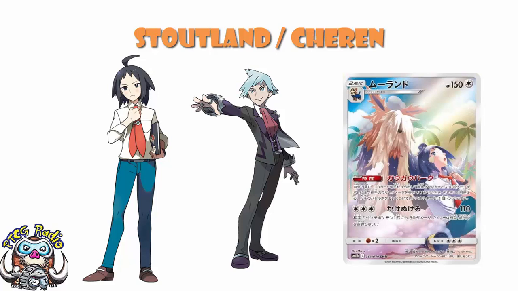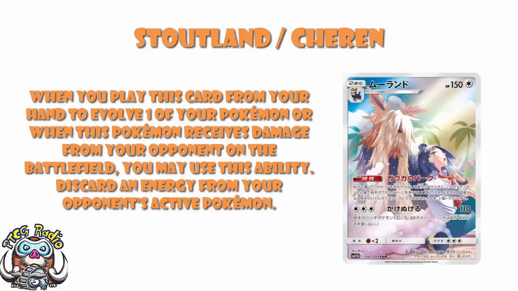It's definitely Cheren. Now, the ability here is what's really good about this. When you evolve it, you get to discard an energy from your opponent's active. And when it's KO'd, you get to discard an energy from your opponent's active. It's a stage 2, so it's awkward, but it's kind of cool. Incidentally, I have done videos about all of these Pokemon. I will drop links to them in the description.